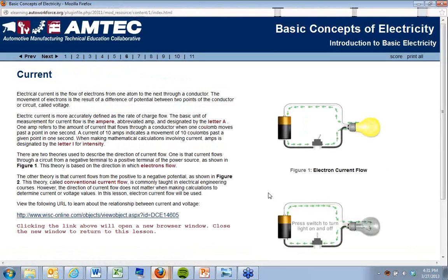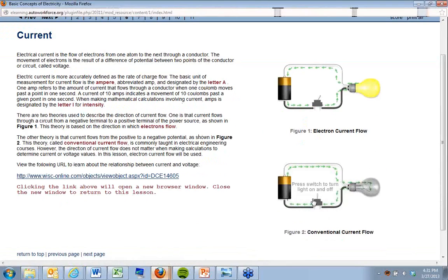And then we go into basic electrical circuit components and voltage and current. Again, at various points in here, we provide students with an opportunity to interact with the lesson as well, so they can switch the light on or off to see what happens in a DC circuit, how the electrons flow in a single direction.